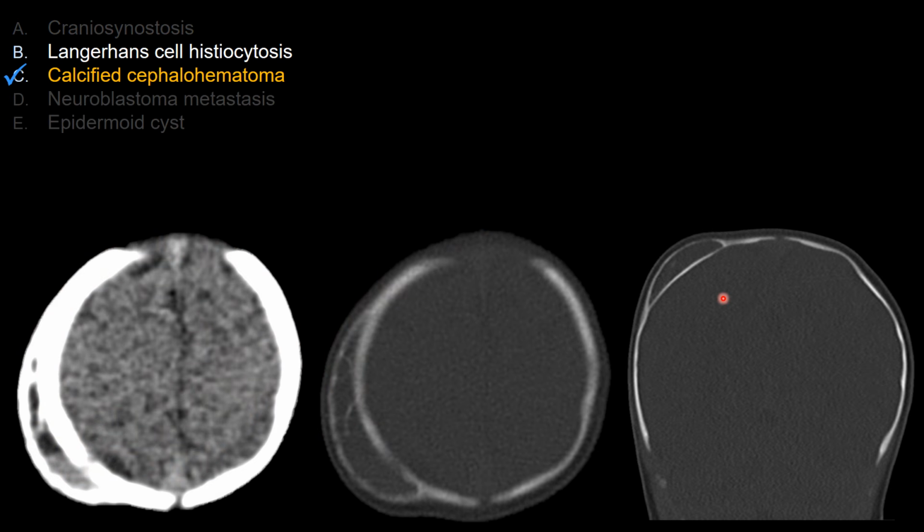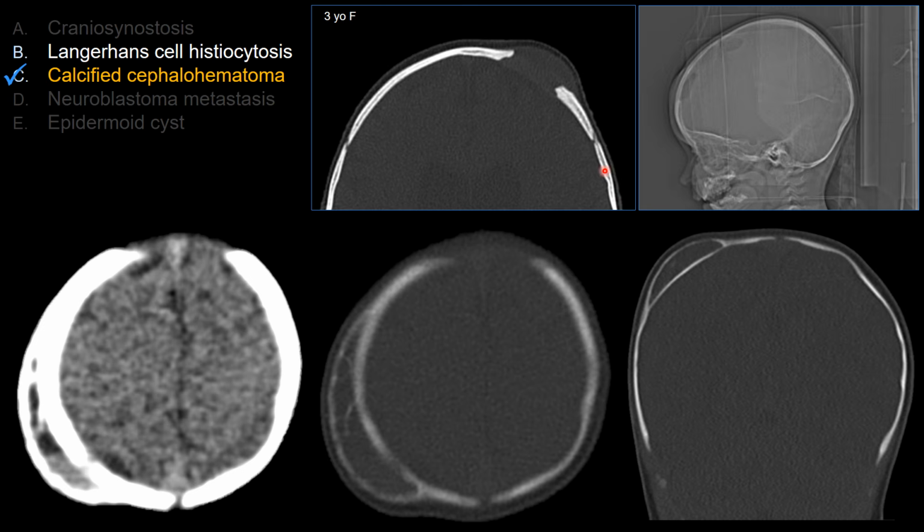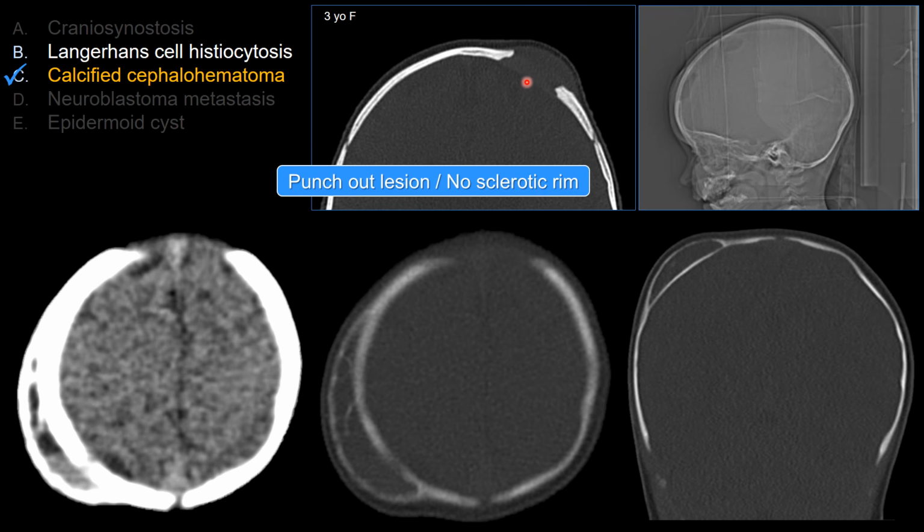What about choice B, LCH? This is an example. A 3-year-old female has LCH. You can see that it's often referred to as a punch-out lesion. It's very clean and usually does not have a significant sclerotic margin, as in this case. On the CT, you can see that there's often asymmetric erosion between the outer table and the inner table, therefore on the X-ray, they can look like a bevel edge or a hole-within-a-hole appearance, such as in this case. If you put on a soft tissue window, as you can see, there's also a soft tissue component of LCH.